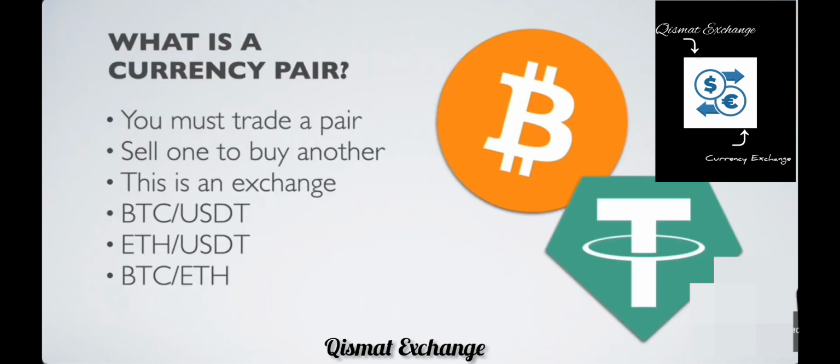Okay, so what is a currency pair? When you trade cryptocurrencies, when you trade currencies in general, when you trade Forex, you have to trade in a pair. If you want to buy something, you of course have to sell something in return. Now, when you go into a shop, you've got all the prices there already, and the thing you're giving the shopkeeper is a fiat currency, usually, let's say US dollars. When you're buying a currency though, you have to give them a different currency. It's exactly like swapping your money at a money exchange when you're on holiday. So we are exchanging two currencies, and this is how you will see them right here.